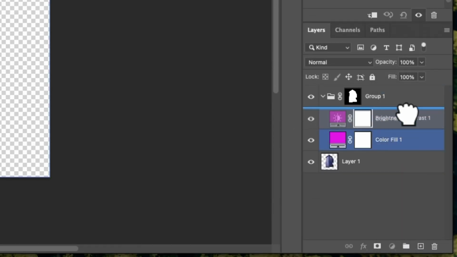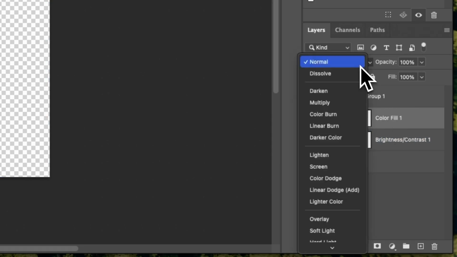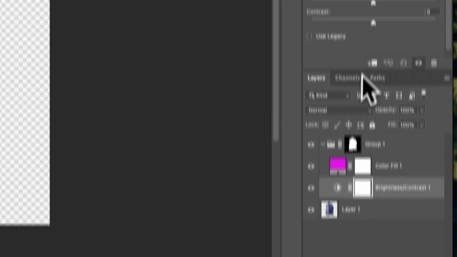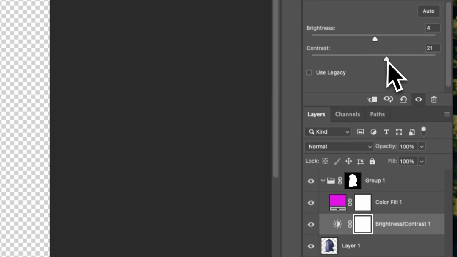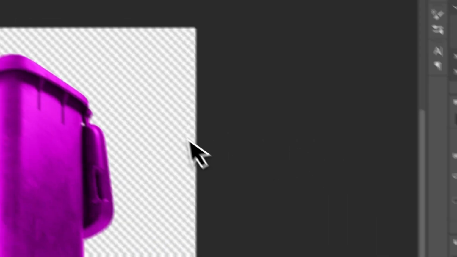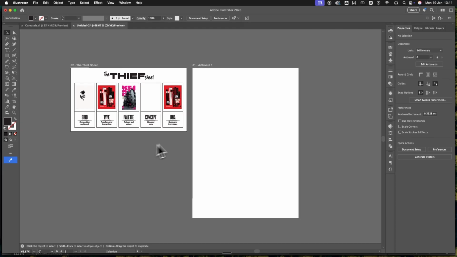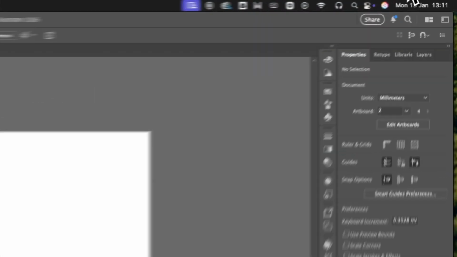And I can change the color to color. Mess about with my brightness and contrast sliders. Okay, that's juicy. Oh, that's good enough to lick. Okay, I'm going to do the same thing with the big ball of paper. That is looking spanky.